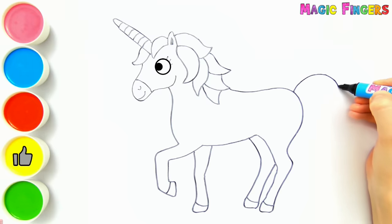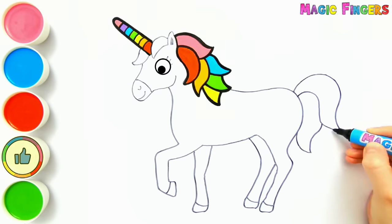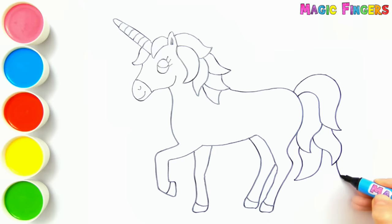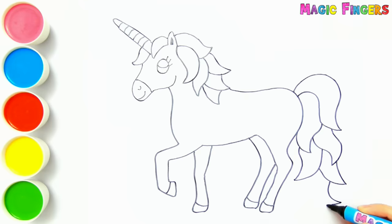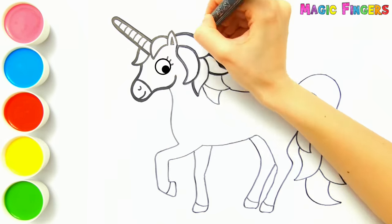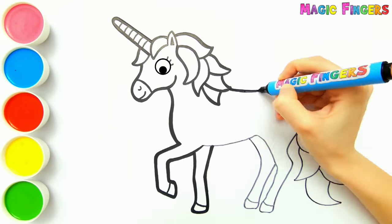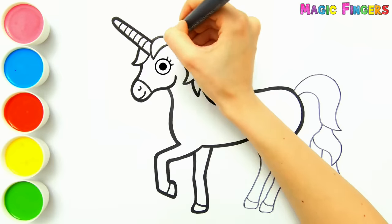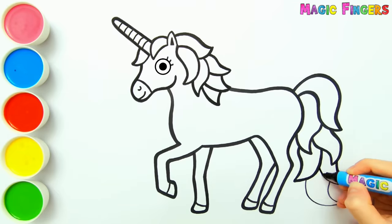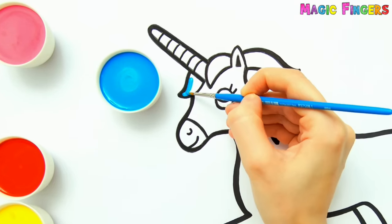And I'm drawing her tail. Look at her amazing tail! It is so much fun.